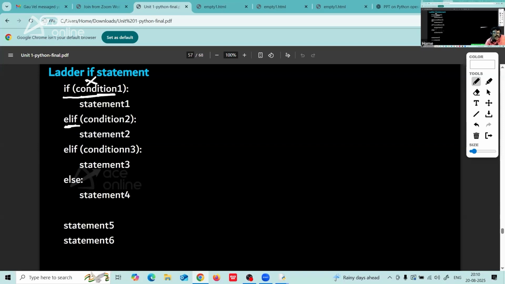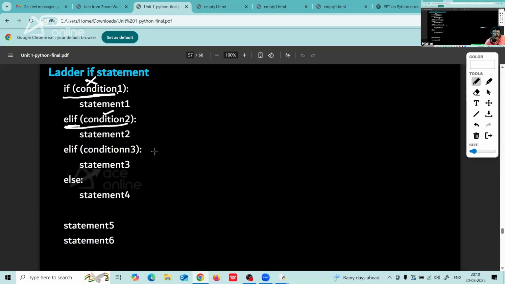So as this condition is false, now the control will come to else if, and another condition, condition 2, is checked. In short, the second question is asked only if the first question is false. First question was false, condition 1 was false. Then we say, oh, condition 1 is false, so let me check another condition.